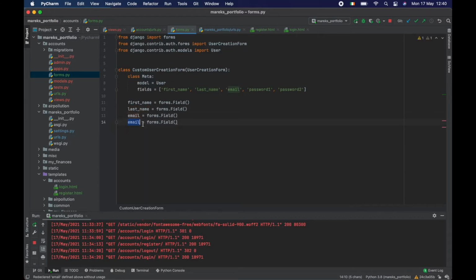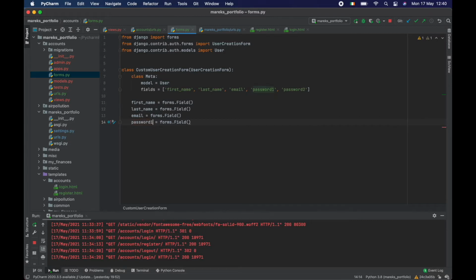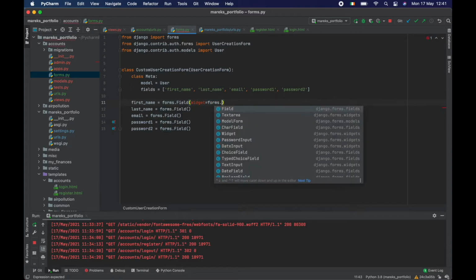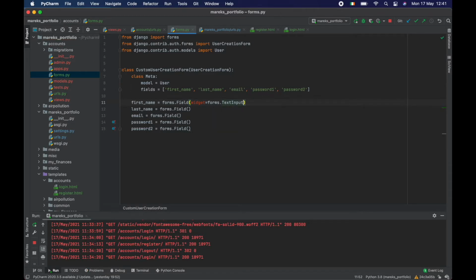Then we have password1 and password2. And if you remember, to specify what kind of widget will be used for this, what kind of field in HTML is supposed to be used for this, we go inside of the brackets here and we specify, okay, I want this to be forms.TextInput. Okay, that's for the first name.